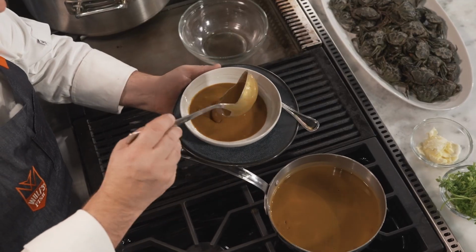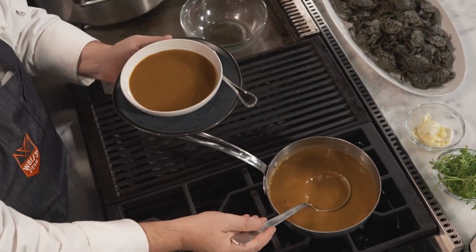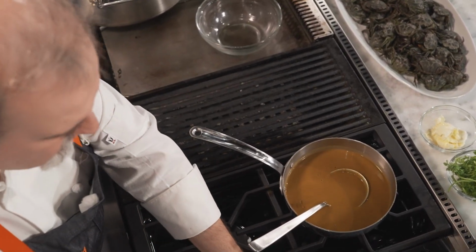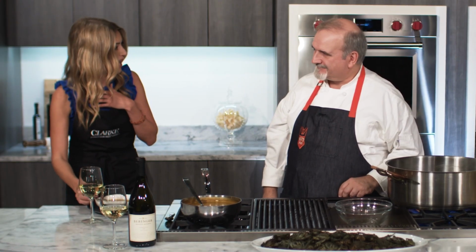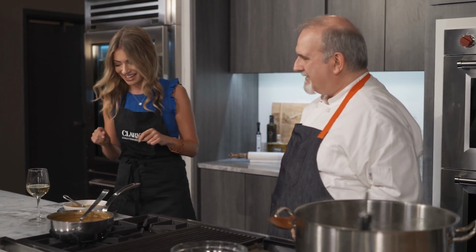The moment I have been waiting for. Oh, yeah. I know, the smells are just killing us. This looks absolutely incredible, and it smells even better. Wow, the bold flavors. Yes. I've never had something like this before. Isn't that great? That is incredible.